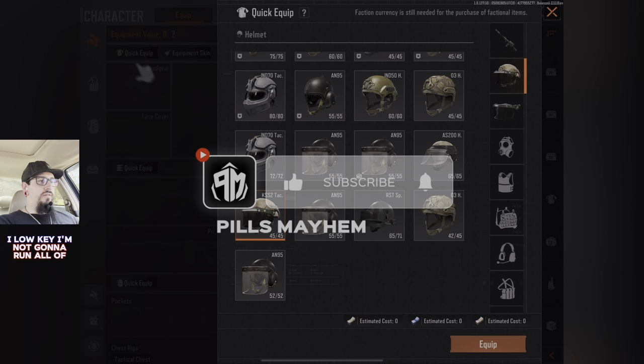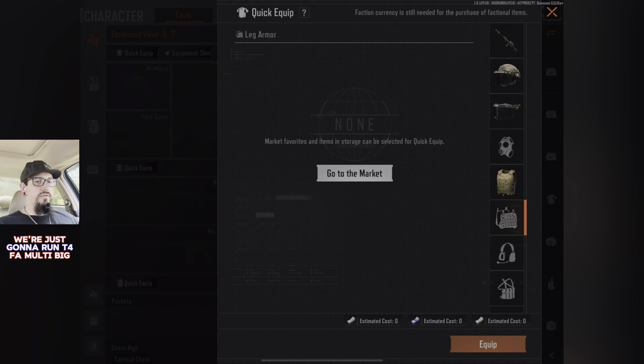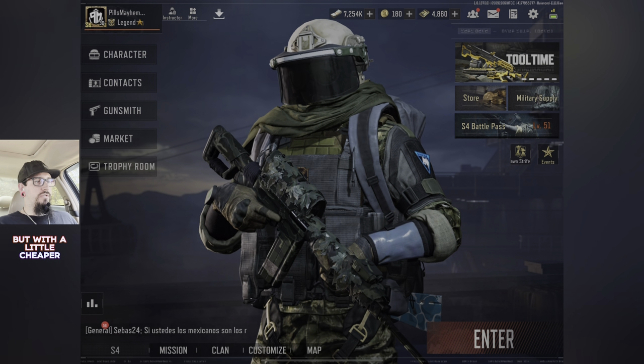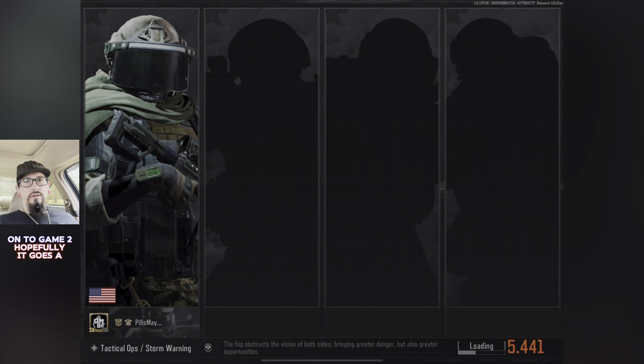We're gonna try that again. I low-key am not gonna run all of the exact same gear because that's expensive and I don't feel like doing that. We're just gonna run T4, FA multi, big bag, because that's how we like to do it. All right, we're gonna try this again, but with a little cheaper gear because I don't feel like wearing T5 again. All right, on to game two. Hopefully it goes a little better.